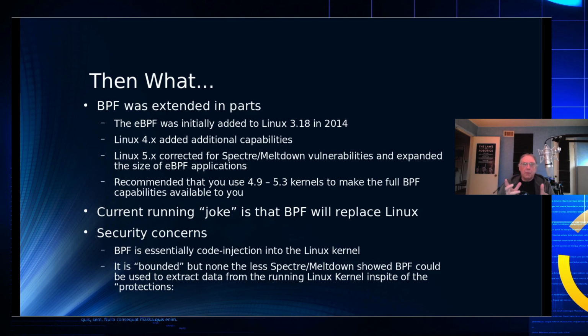So if you really want to play with a feature-complete version of BPF, you can accomplish it with anything higher than 4.9 on the kernel. If you want larger applications, because on 4.9 you're constrained to 4K eBPF programs running on the kernel side. So you're kind of restricted there a little bit, but there's quite a bit you can do. But 5.3 opens it up to about 1 million instructions, so it's quite a bit larger. And I bet if you complained that it wasn't big enough, they would expand that for you.